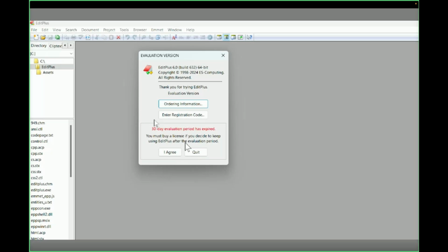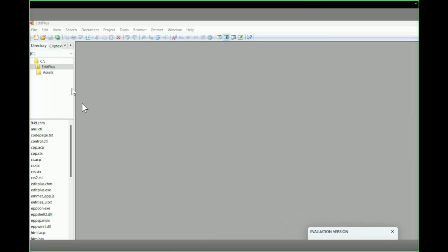It's asking there, but I don't have any license, right? What do I have to do? I have to click on quit now. Right, sir. If I click on quit, EditPlus is going to be closed. Nothing, but we can still use EditPlus. No need to worry about it. What do we have to do there? Simple: drag down and use it. That's it. Apart from that, we don't have any option. Drag down and we can use it. No problem, it will work for us.